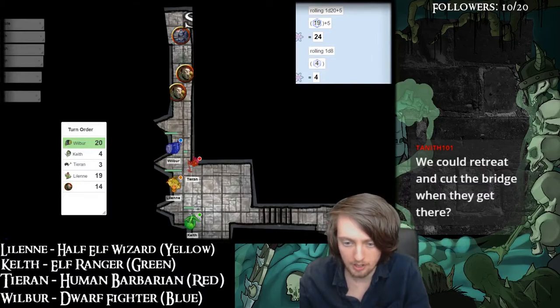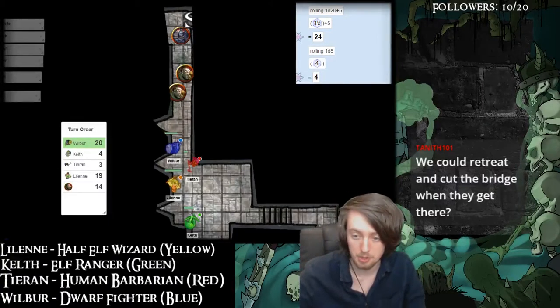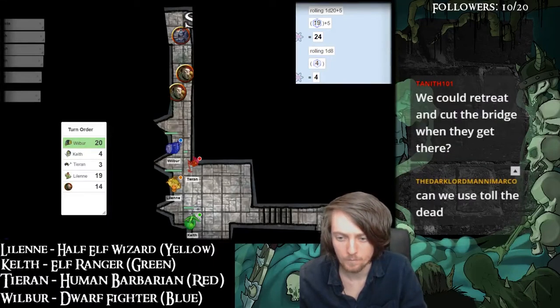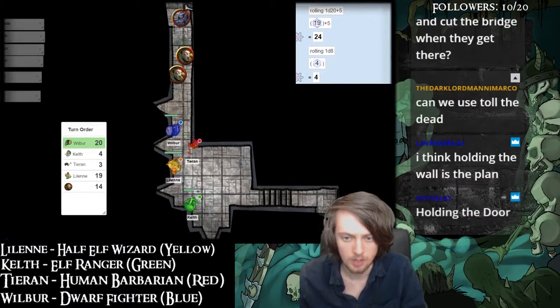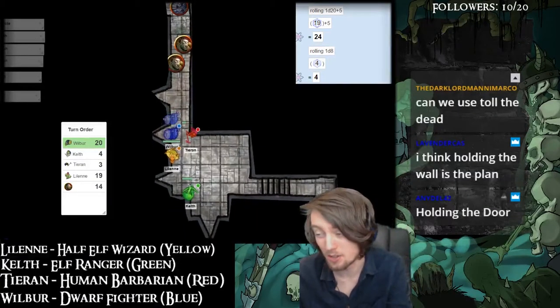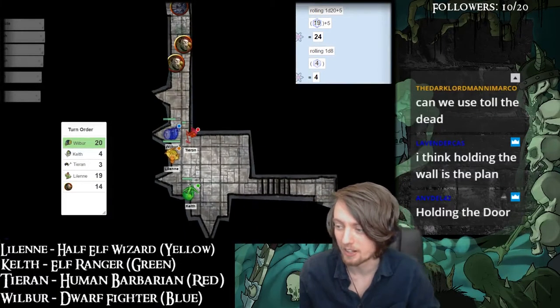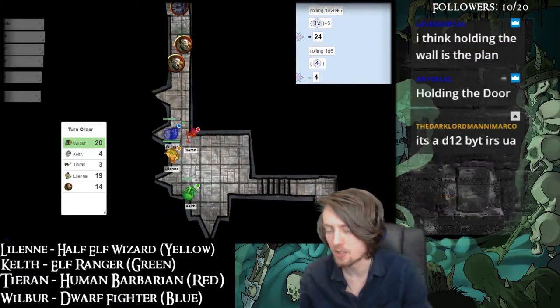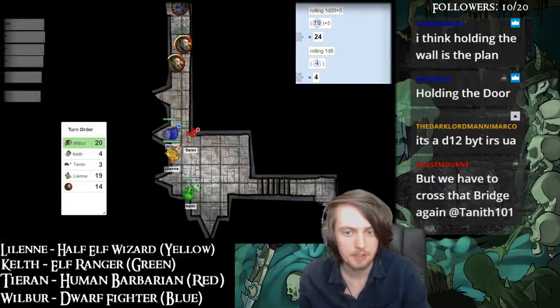We could retreat and cut the bridge when they get there. It's possible. I think holding the wall is a plan. Hold the door. Okay. There isn't actually a door, but you can hold this kind of wall area here. So this sort of passageway is being held. So Wilbur's got a ready action. Now he's letting them come towards him.